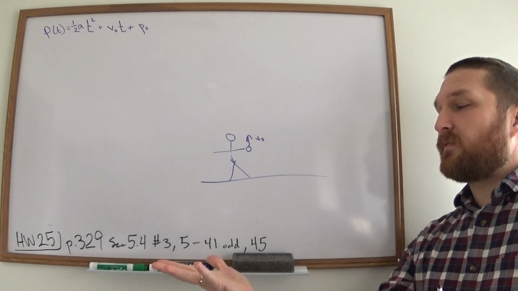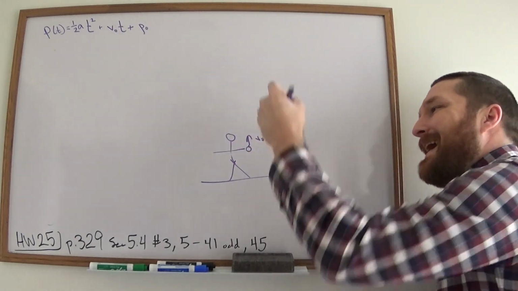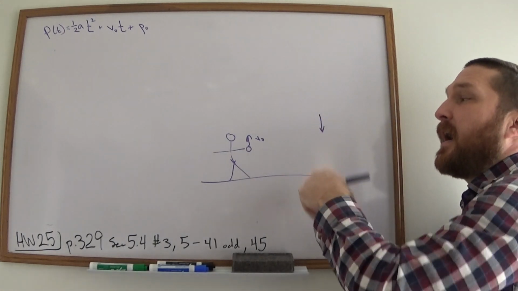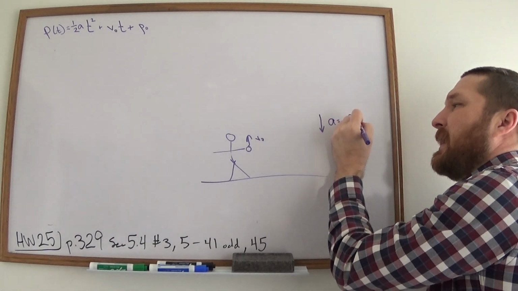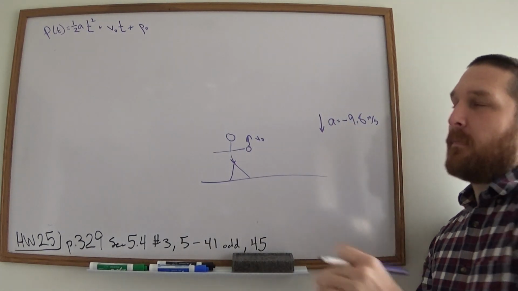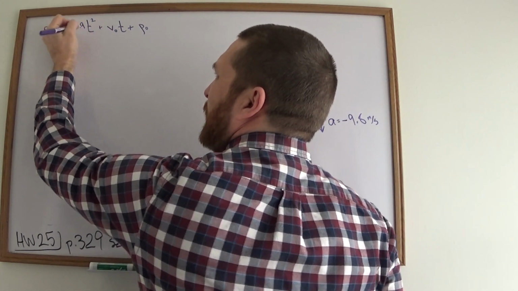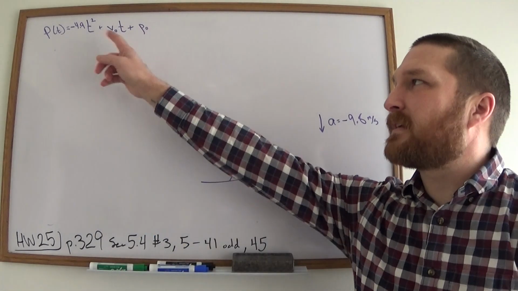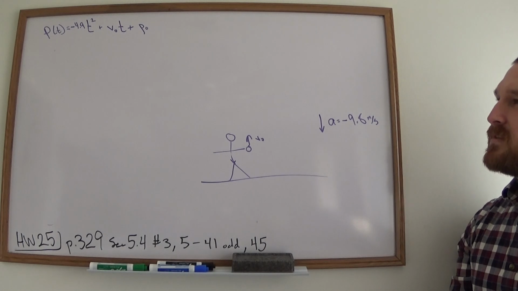As soon as it leaves my hand, the only force that's acting on it is gravity. And it's acting in the downward direction. And so we're going to give it a sign. We're going to say that the acceleration of gravity is negative 9.8 meters per second squared. But I'm just going to call it A. And as a matter of fact, this formula worked out to be minus 4.9. That's just what they give you in the book. And then whatever the velocity is in meters per second, and then whatever your initial position is in meters. Okay, so let's derive this.